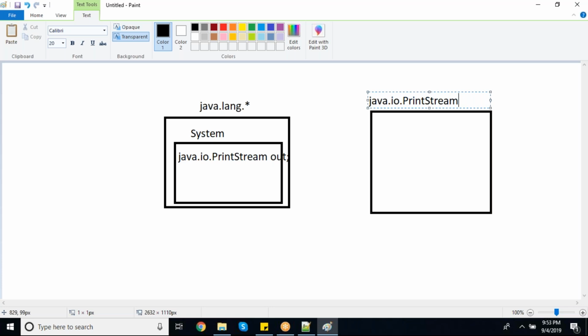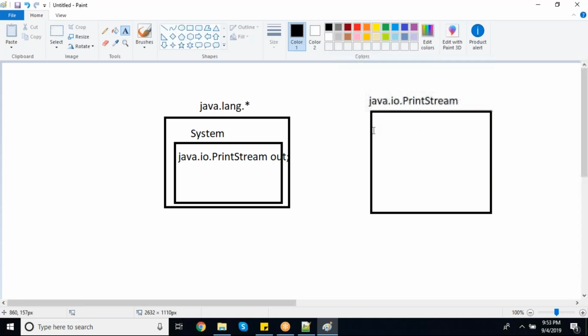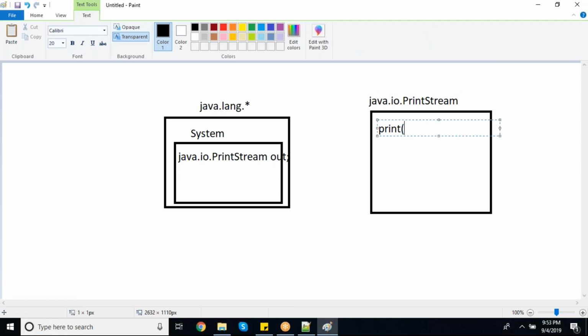Within that, we have so many things. Among that, what we have to consider is one is the print function, another one is the println function. Totally two functions are there. Of course, we have several other things also. For the time being, limit it to print and println.